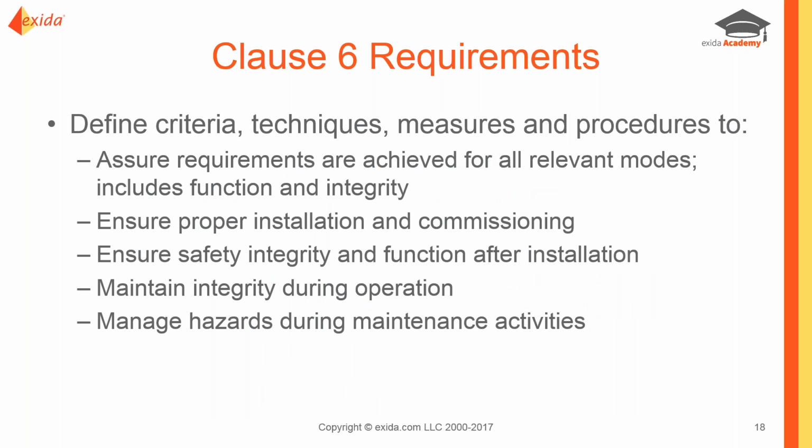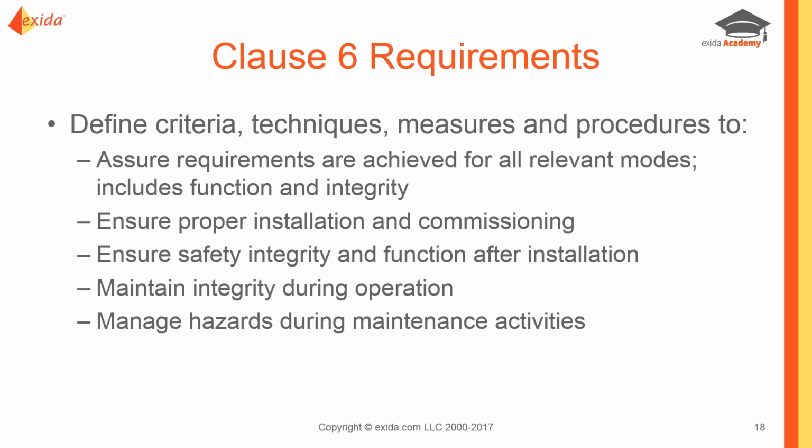We need to look at all relevant operating modes of the process, not just when we're running, but also startup and shutdown. Are there activities, such as a regeneration type system, that may be a different operating mode? The process needs to look at all of those modes and consider them. When we get into installation and commissioning, the goal is to make sure that what we have installed and commissioned is exactly what we needed to achieve. And again, you see that line: ensure safety, integrity, and function after installation. That is the overall goal, to make sure this provides the appropriate safety and integrity, and that it works as we expect it to.